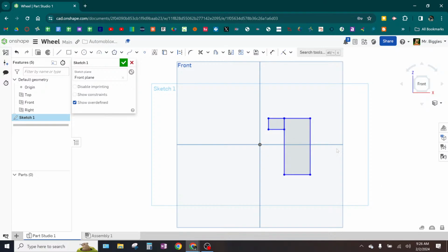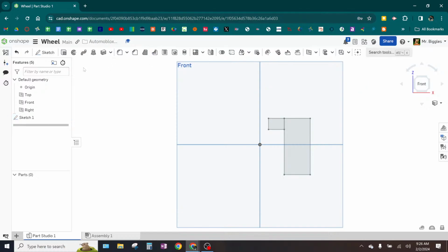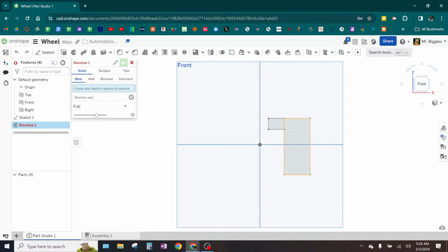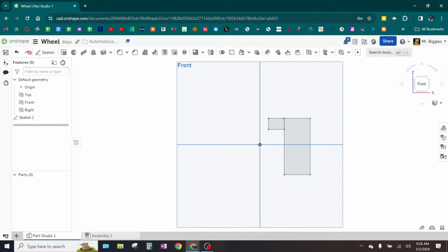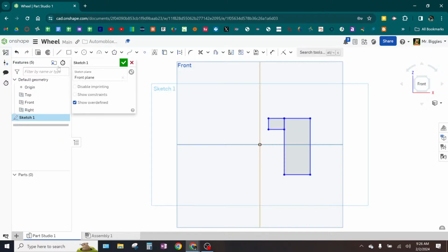If I wanted to revolve that, I would click on the revolve feature, and I would choose my profile that I'm revolving, and then the key thing is I choose my axis. So if that's the profile that I am revolving around, I guess I better draw a line. Here, I'll draw a line on the origin. There, problem solved.